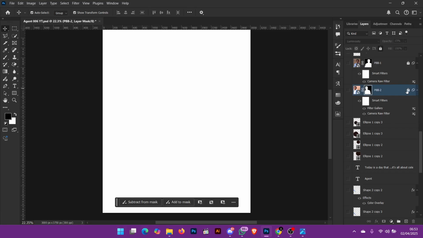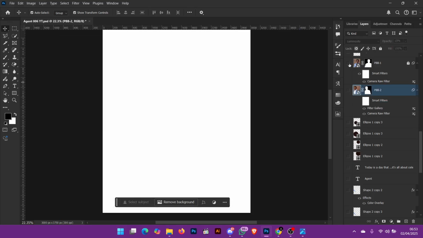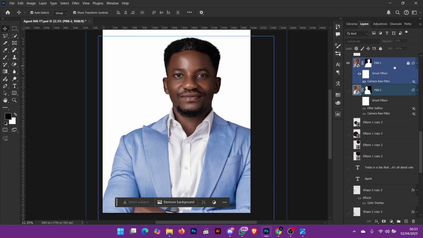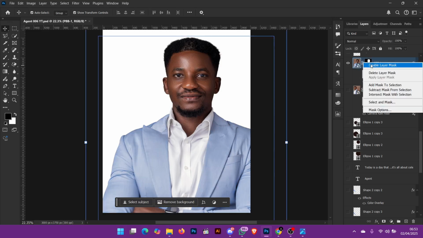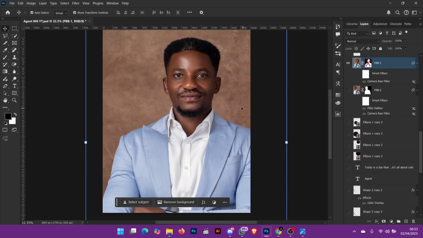I'm going to be disabling the smart effects so I can show you where I got the color for the background.